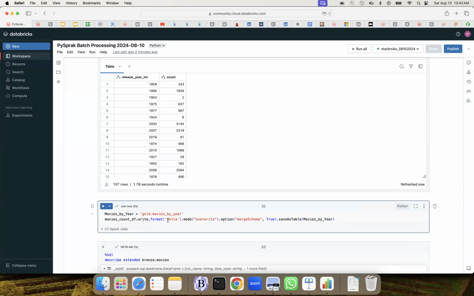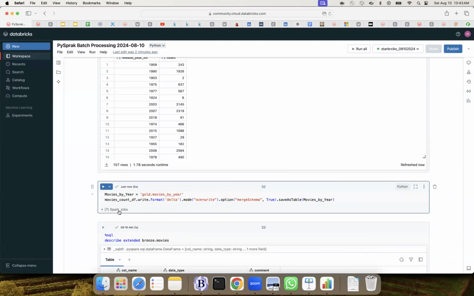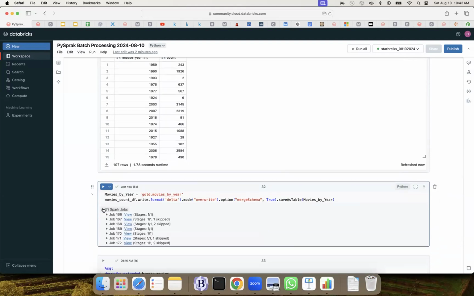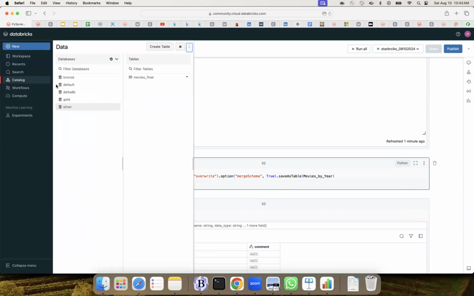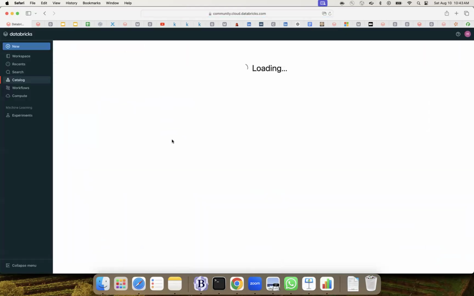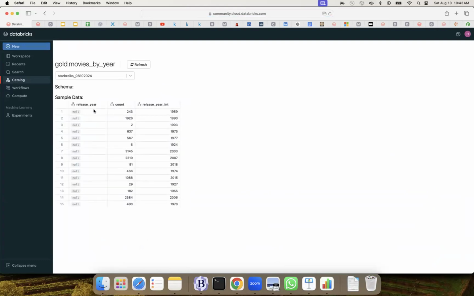Right. So this is the data that we have created in the gold layer. You want to go and check here in the gold movies by year. This is the aggregate that you get.